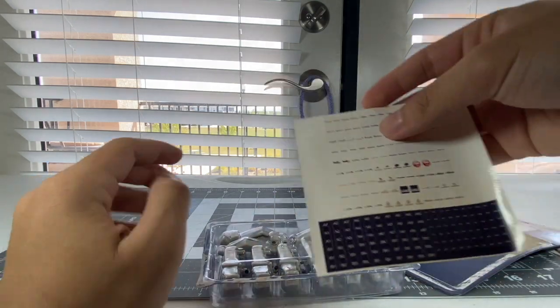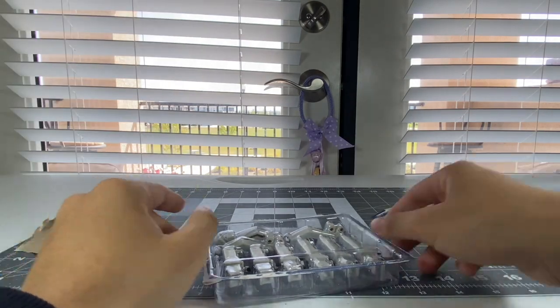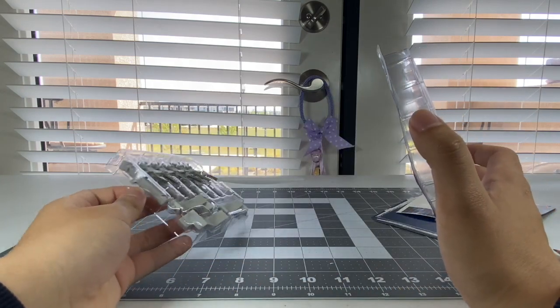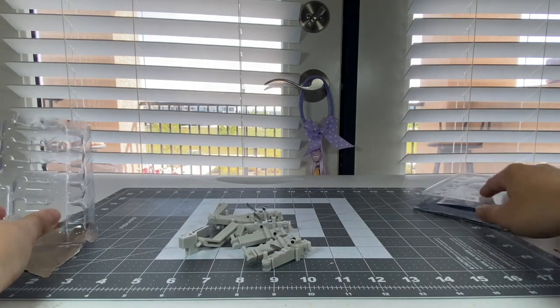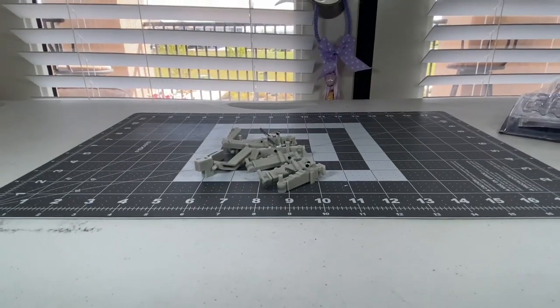All right, so we got all those out. And here are your stickers, like what I had for the GSE vehicles. And there are your jet bridges right there, so just take all of them out. Now, these do come loose sometimes, and I have no reason why they would do that. I don't know why some of these jet bridges would come loose, but they're just jet bridges, and I just wanted to have them.